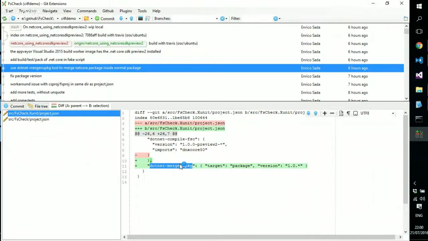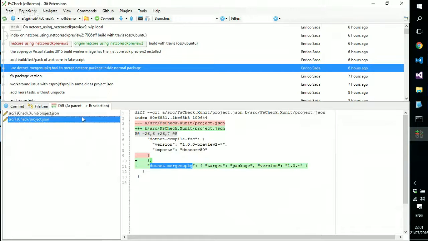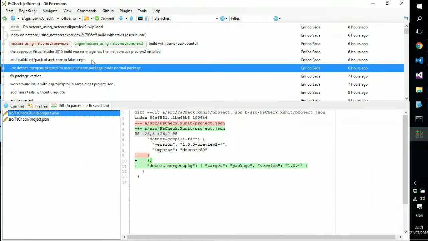It's going to merge only assemblies and dependencies, nothing else, so no metadata like authors or summary. And we are going to add this tool to FsCheck and FsCheck.Unit.